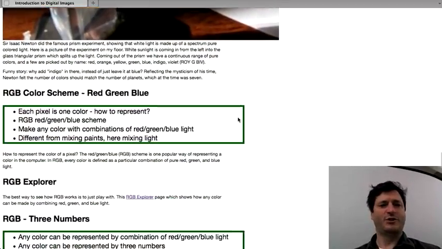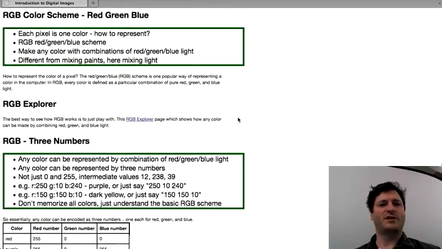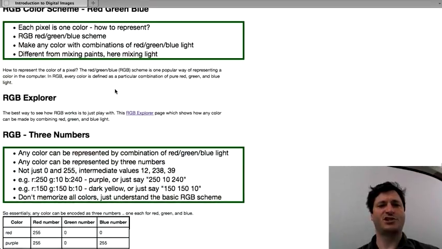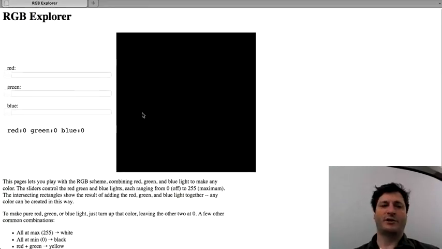All right, so what I'm going to do is work on this scheme to encode color, called the RGB color scheme. RGB stands for red, green, blue. I want a way of encoding what each color is inside of my grid there. In the RGB scheme, we're going to use pure red, green, and blue lights, and mixing those in different combinations we can form any kind of color. And rather than try and talk through this, this just demos very well. So I'm going to go to this RGB Explorer page, and this will allow me to demonstrate how this works.